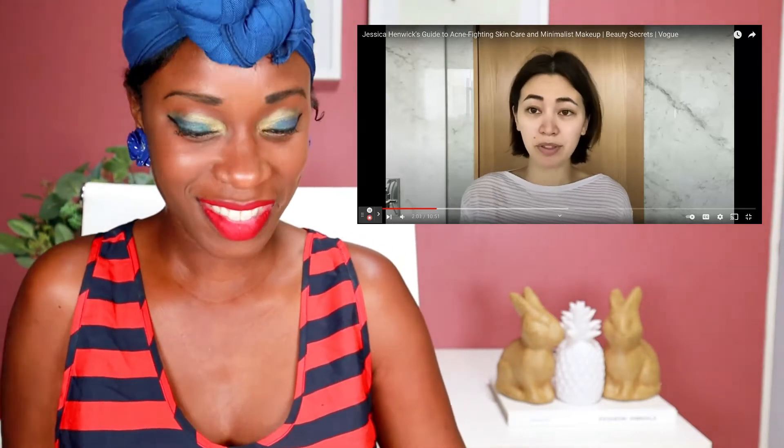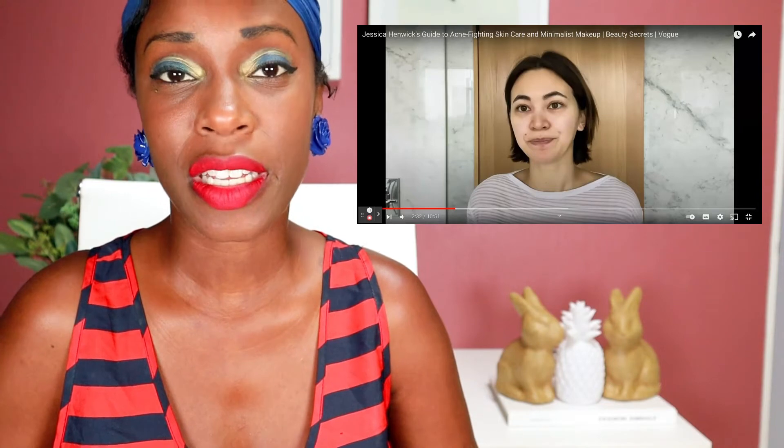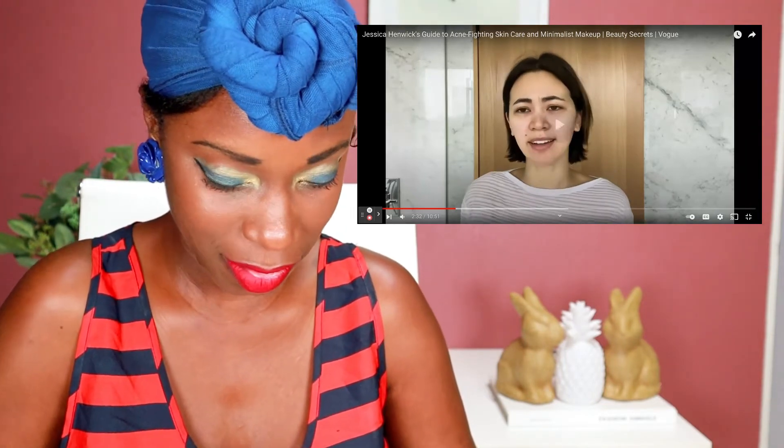It's a face mask — she puts it on before events or press days because it gives a really dewy, glowing look. She leaves it on about 20 minutes. She also mentions that after a really bad experience with skincare, she flipped to the other end of the spectrum and only used things from her fridge: baking soda, yogurt, blueberries, lemon, honey. You guys — stay away from DIY skincare. Just no. Trust me on this. And again, she is also using another Shiseido product, which, as I mentioned, is not cruelty-free.